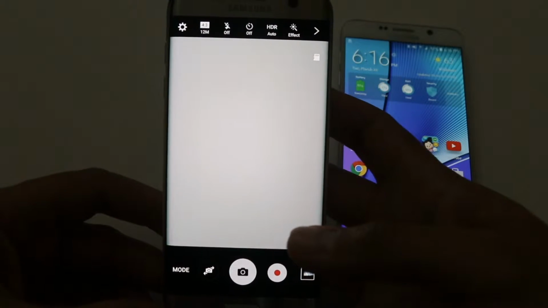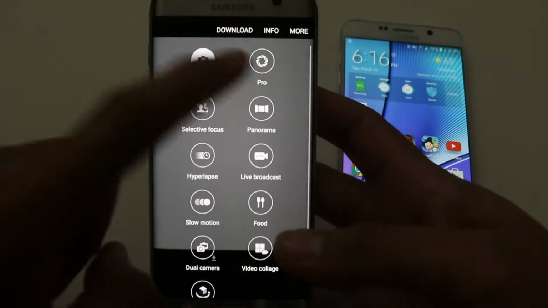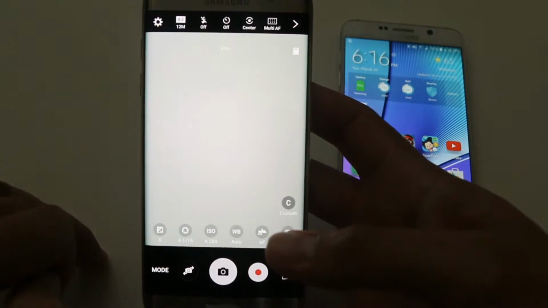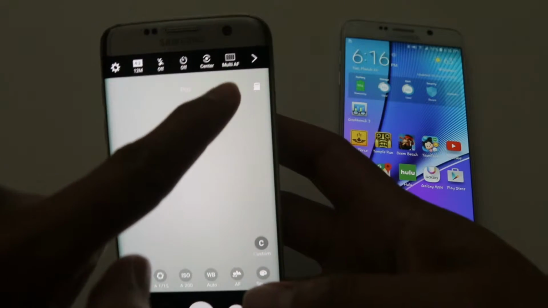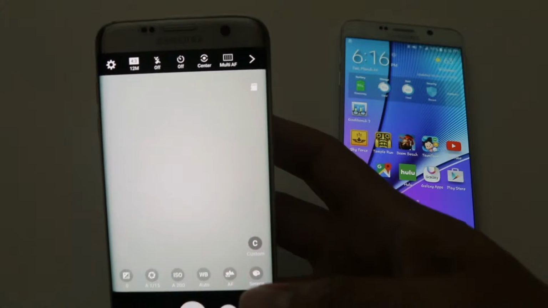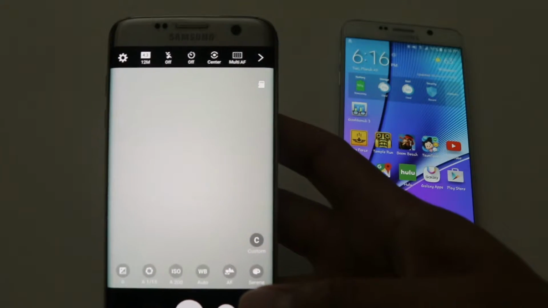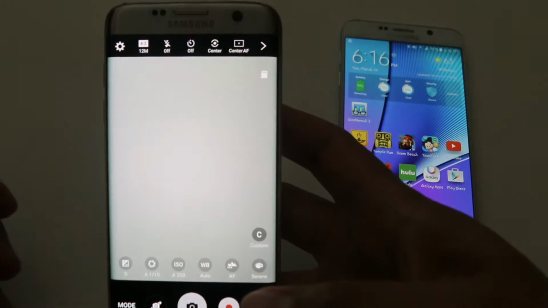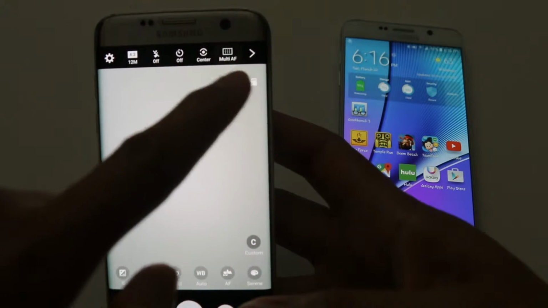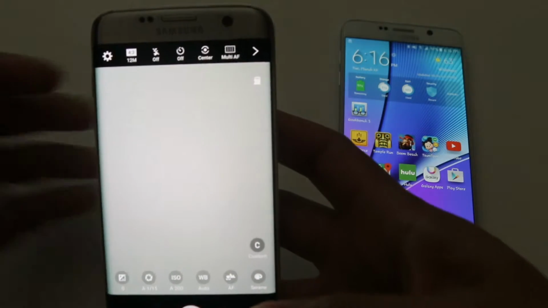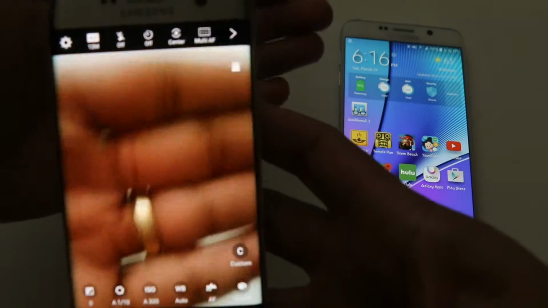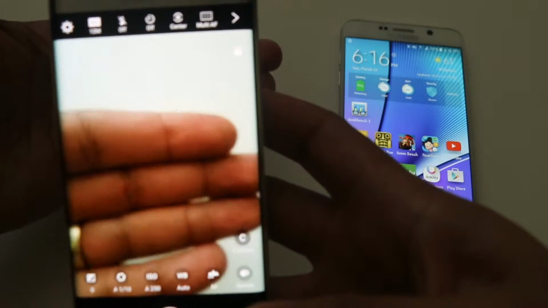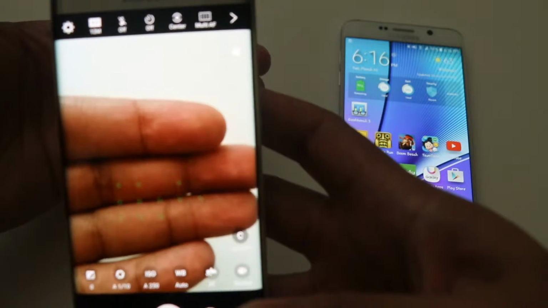With this thing, you could also go into the pro mode, and in the pro mode, you'll have this right here where it says multi AF. That's autofocus. Because what it does is when you do that, it'll either center or it'll have a whole bunch, and can you see those green dots? There's green dots everywhere trying to focus, and those are your focus points.